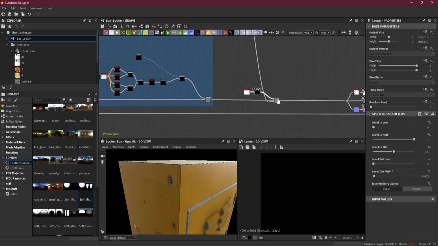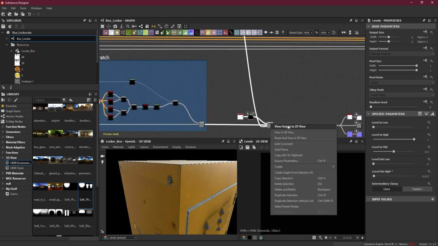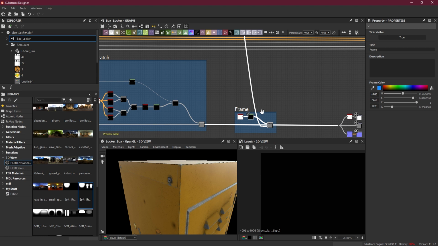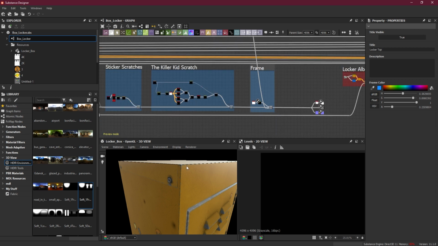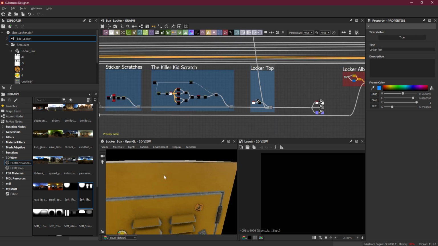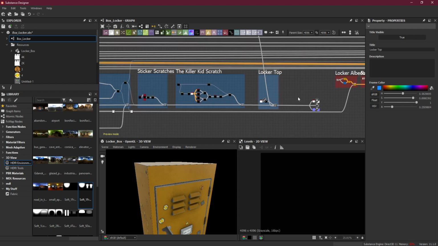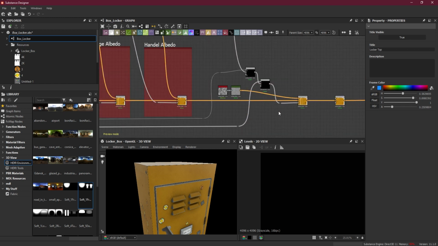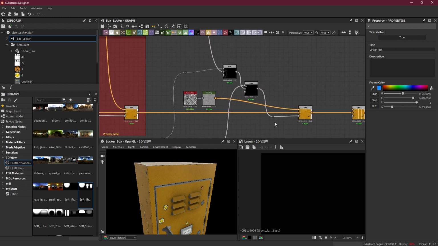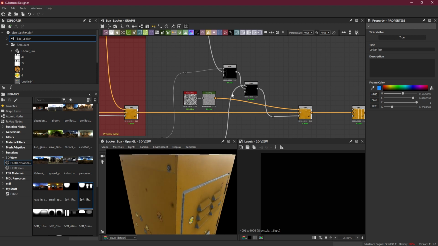Let's go and let's make a new frame here. And we will copy this. We'll call this blocker top. So here we go. Here we have this edgewear here, working perfectly fine here.